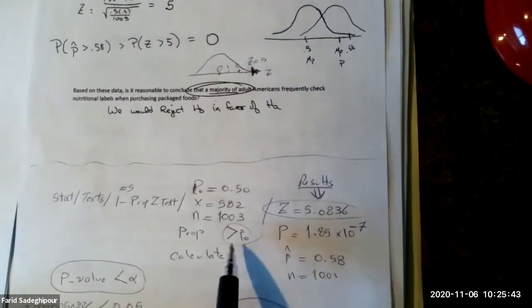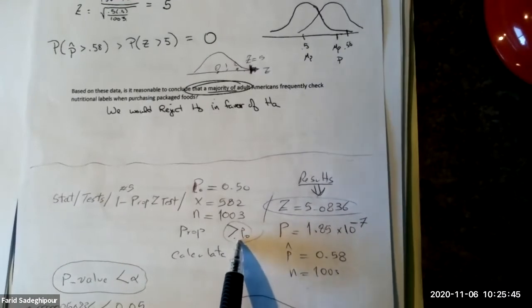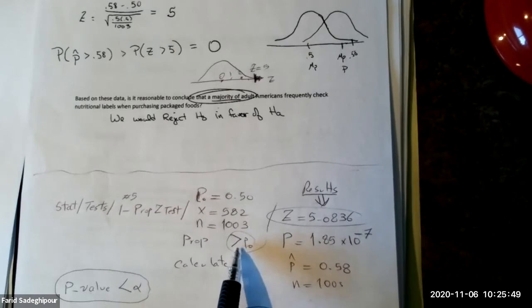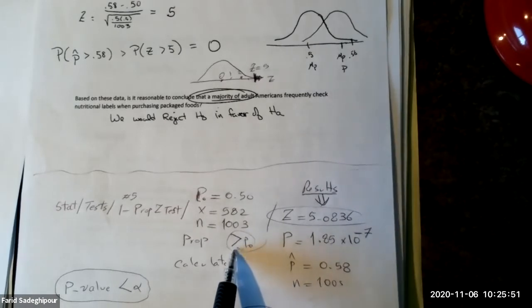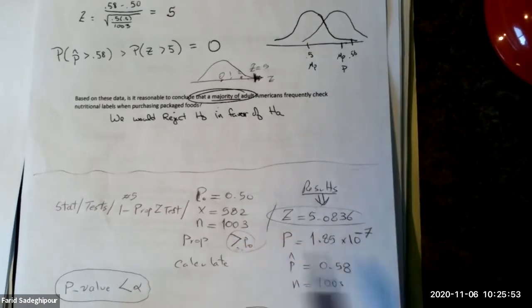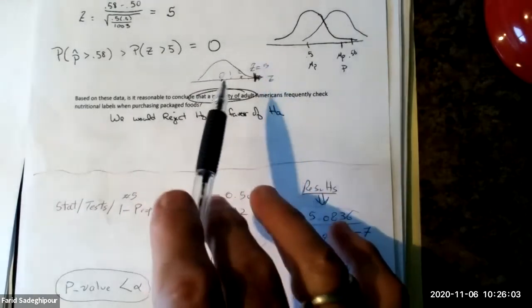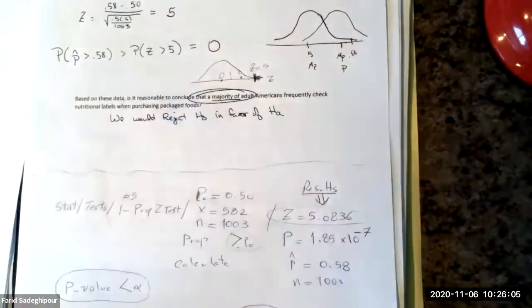The symbol that you pick on the calculator is always the symbol of HA. This is always for the alternate hypothesis. That's where we use the symbol. So this is the result. This p-value is a very, very small number, almost 0. That's the area for this z.